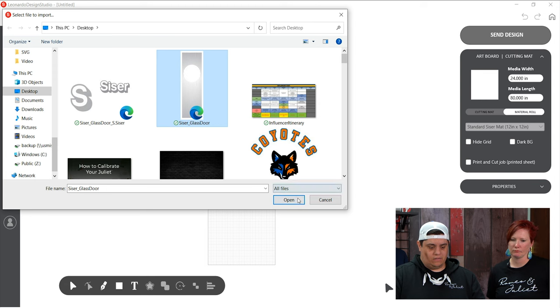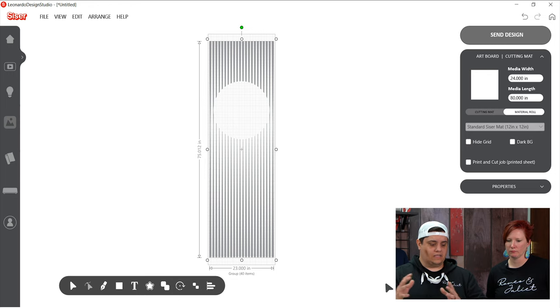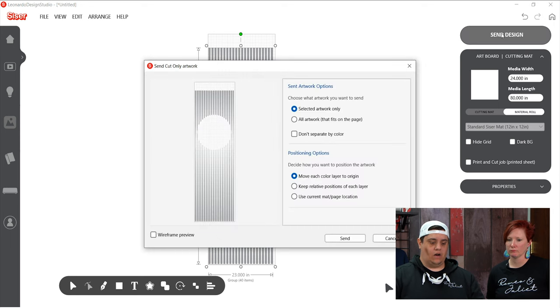We'll find the design that we want, our SVG, and hit open. Now we have a couple of options we can choose from. Because this won't be a print then cut, we're going to use this as a cuttable piece of artwork on the Romeo. We can select either cut only or editable artwork. Once we hit apply, it's going to bring my design to my main page. From this setup, it's really simple: hit the O, which will bring your image into the origin. For the Romeo and the Juliet, the bottom left is where the blade actually starts cutting. Then we can hit send design on this image.